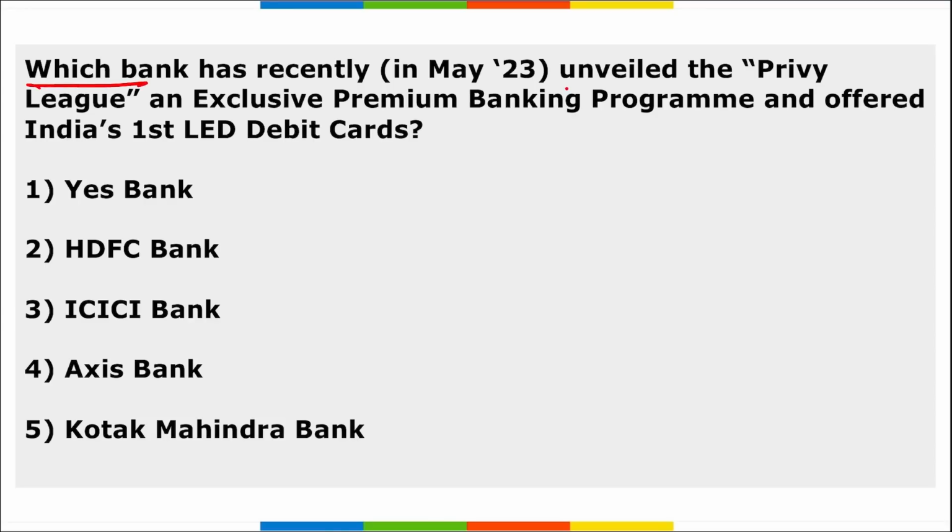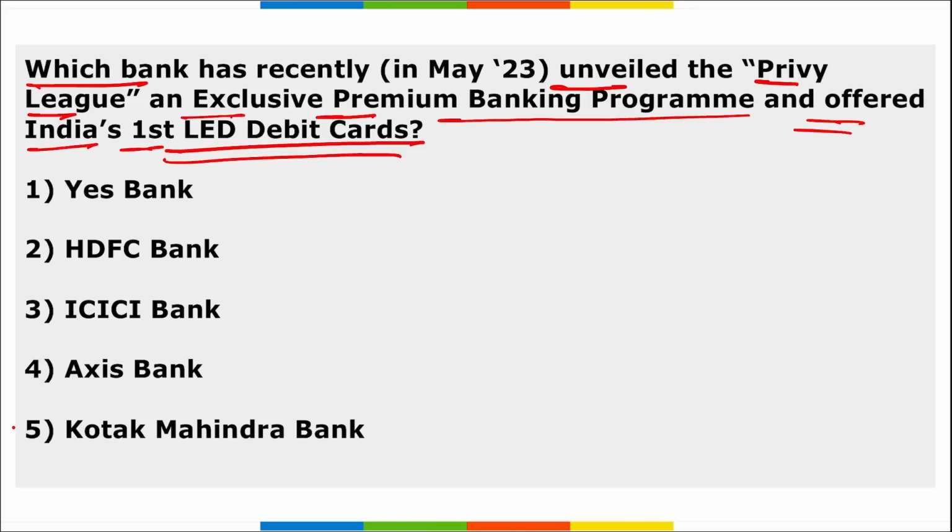Next, which bank has unveiled the Privy League, an exclusive premium banking program, and offered India's first LED debit card? It is your Kotak Mahindra Bank. Correct? They have unveiled the Privy League as an exclusive premium banking card and offered first, this is important, India's first LED debit card. Correct?